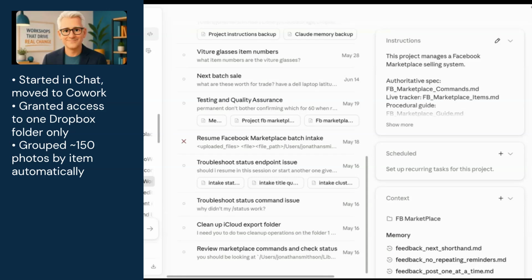Great. Then when it had the images organized and it had a description of what the thing was, it went and did all the research and said, I think you should price these at this. And I think this is a good description for it. And it did all that work and saved it into basically like an Excel file, but to it, it's called an MD file, which is like an AI version, Markdown. You know what that is, right? So it had all that information.